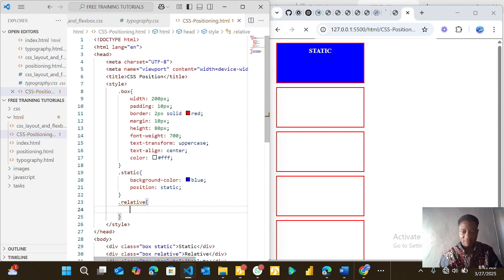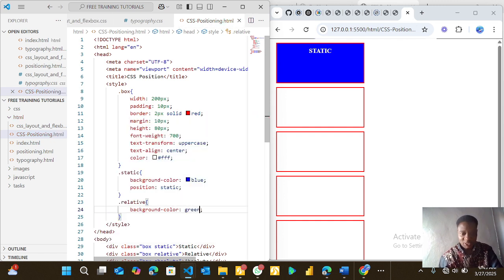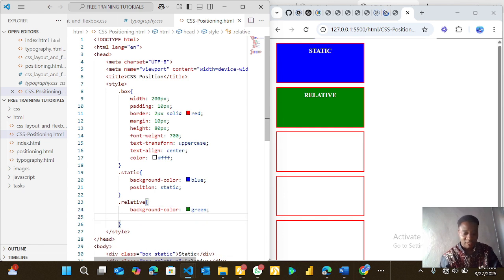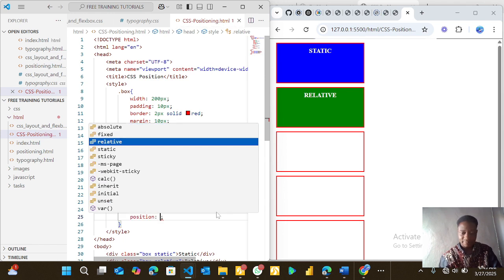Now let me go to the next one that has position, the name relative. So let me give it a background color of green. Hope you're following. You could not see the color that is there because we've given a green color to it. And then let me say position relative.